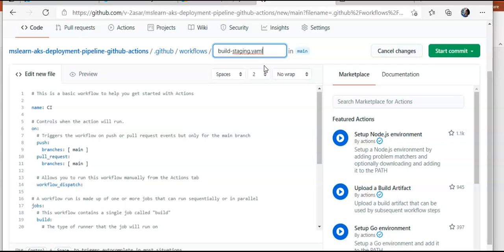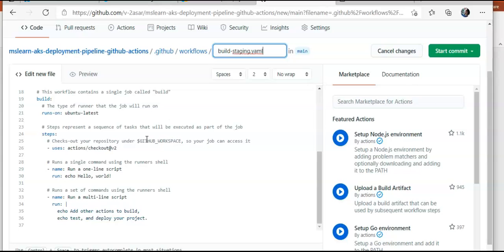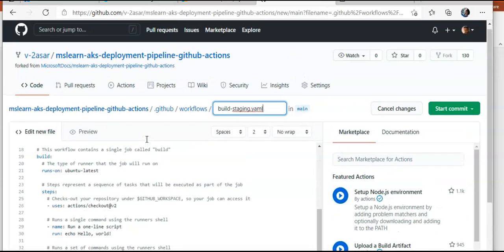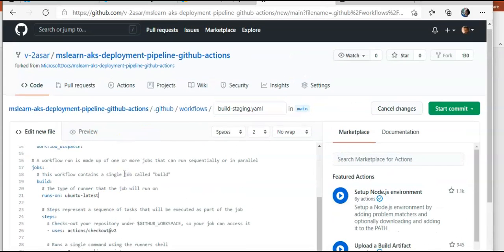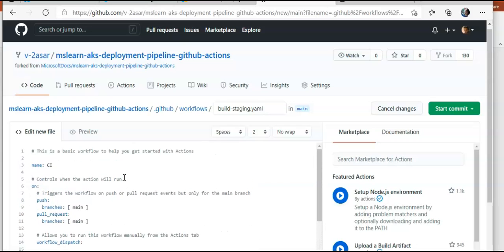And I'm going to change the name key. Where is the name key? Okay, I'm changing this. It would be: Build and push the latest build to staging.